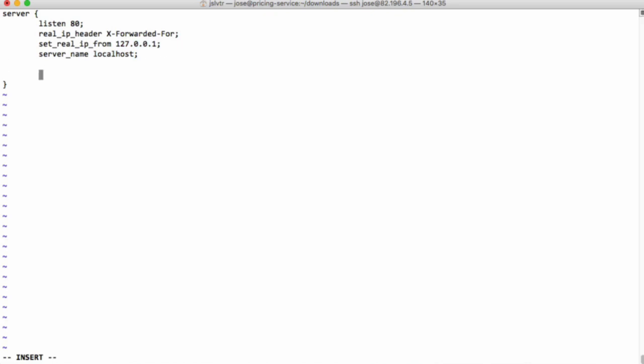Okay, and then what we want to do is do a location. Now, we could access the IP address. For example, with Chrome, you could access a website, say google.com, but you can also access google.com/something. What this location does is it says what we're going to do when the user accesses the root of the URL on port 80.